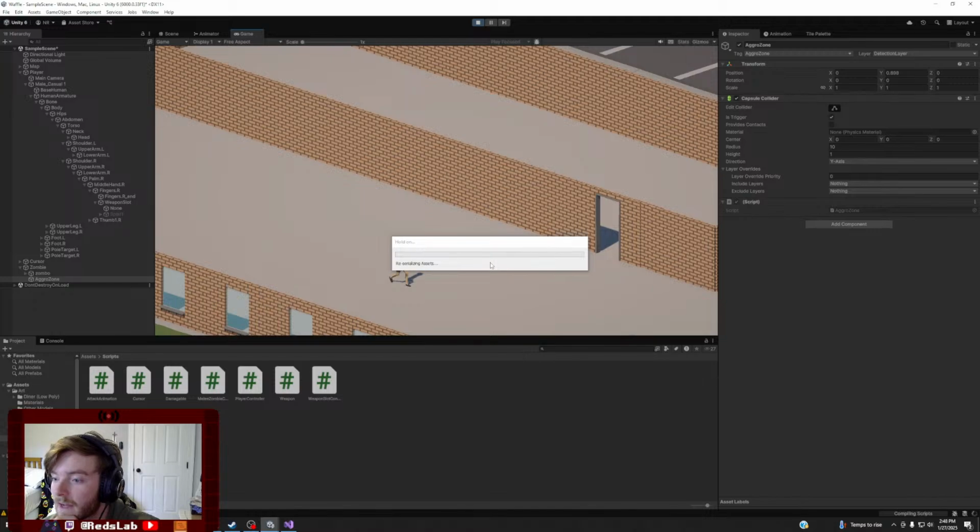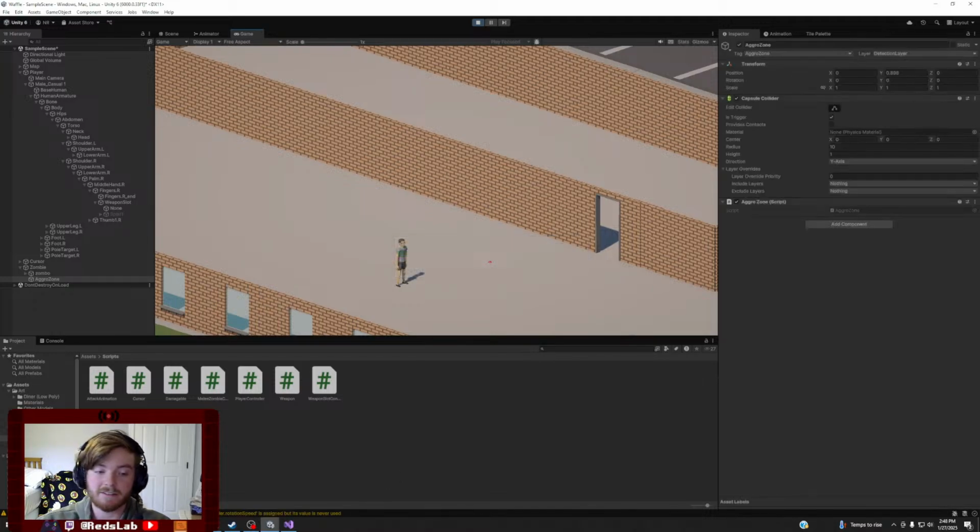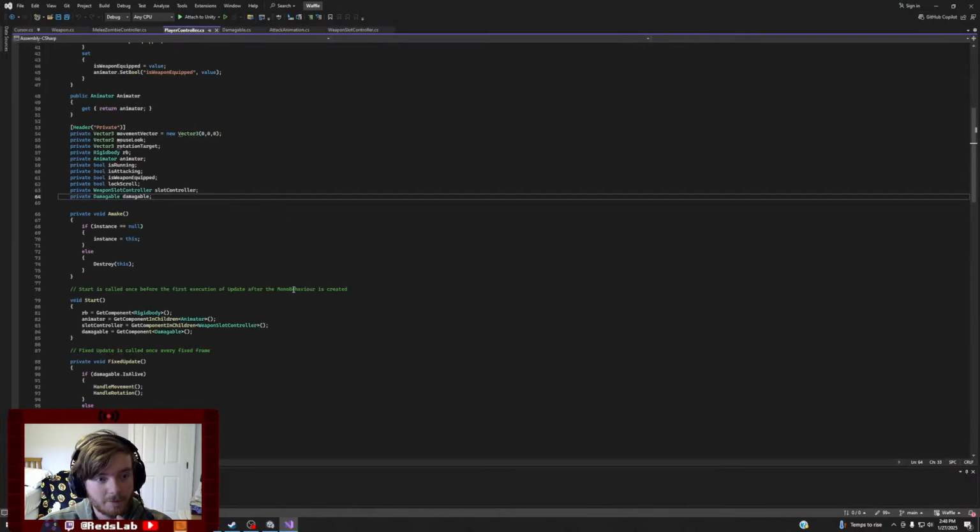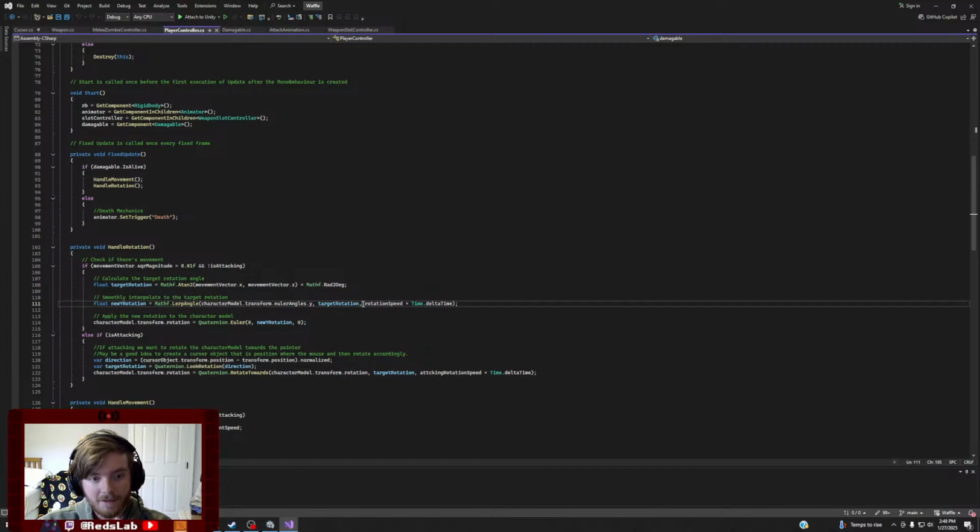You need to have delta time between ticks. Yes, you are correct. If we go over to the player controller, you can see in the rotation, we actually have delta time. That will, of course, help with the physics. If you don't have delta time in there, it won't be kind of fixated. For instance, this rotation speed that you see, Time.deltaTime, basically is the time between ticks, I believe.